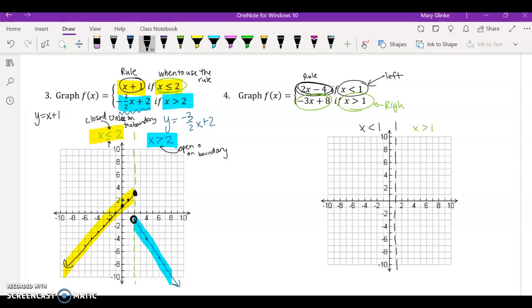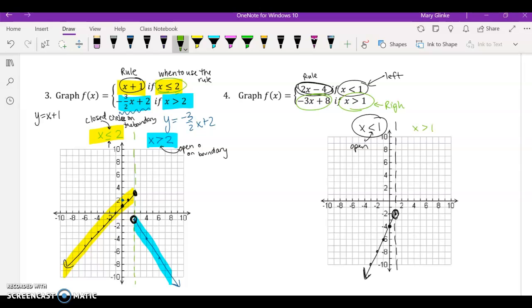So let's go ahead and graph the one in black first. My y-intercept here is -4. My slope is 2. If I imagine this whole line, the only portion of the line I want is from my boundary to the left. So it's going to be these ones here. At my boundary, it's going to be an open circle because it's not or equal to. So I can just erase the other points and not even graph them.